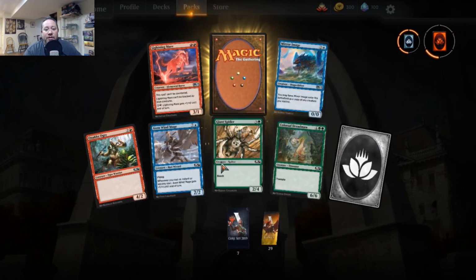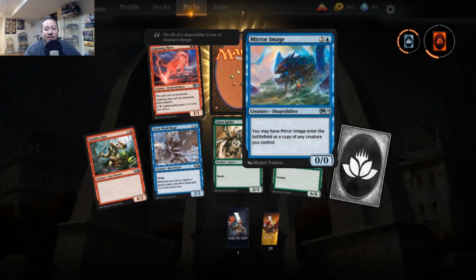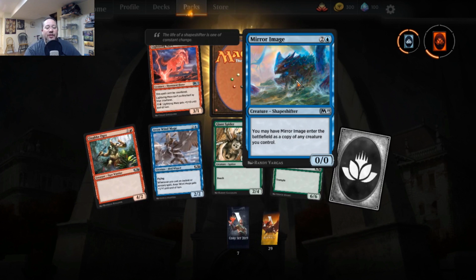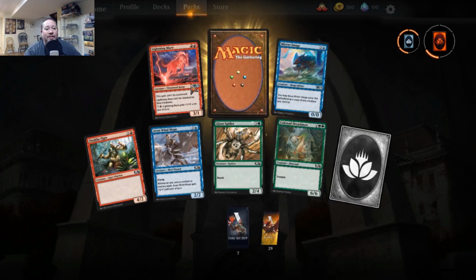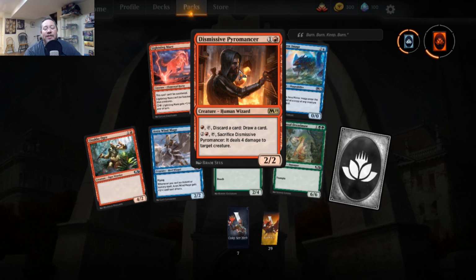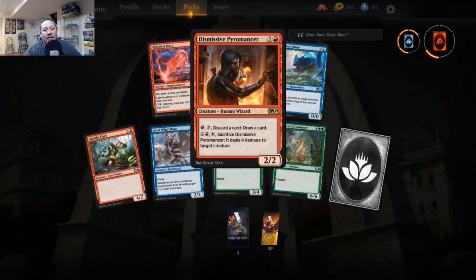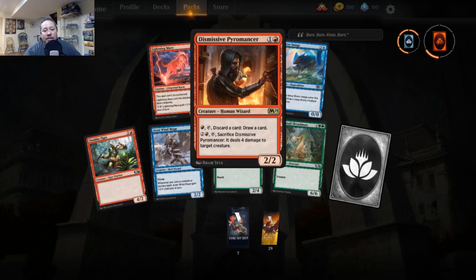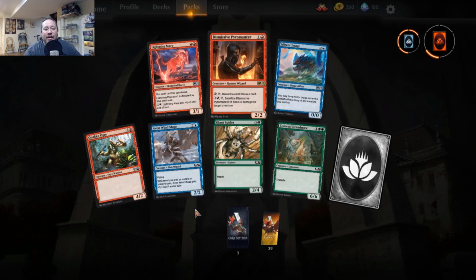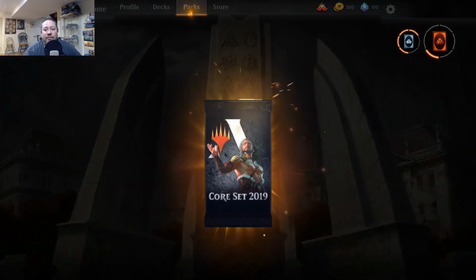Common Giant Spider, just as it used to be. Colossal Dreadmaw. Mirror Image, interesting card. I can see homes for this in some places. And the rare, Dismissive Pyromancer. This one I've seen people run as a sideboard card in the red burn deck, so possibly we'll see where that goes. 7 more packs.